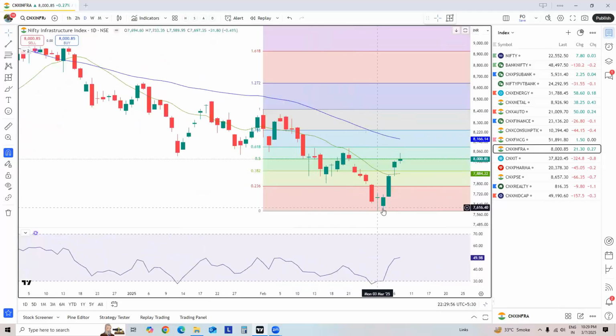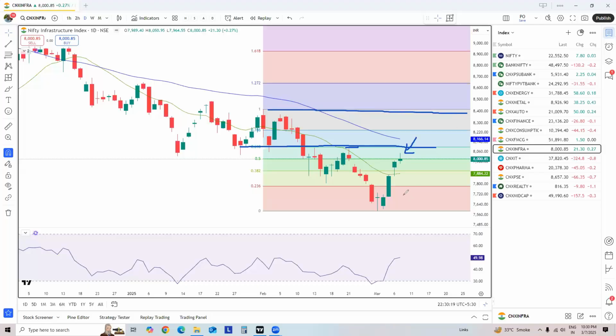If we have a look over here in the daily time frame chart, yes, this pullback has been pretty sharp, but we should also understand that we are still below the previous low. So this is a sign of weakness, but if we surpass this level on closing basis, then the next level should be 8,400. Overall, this is just a pullback. This is not an uptrend. This is just a pullback, although the pullback was a little bit stronger in the first day, in the second day. In the last 2 days of pullback, the infra pack momentum has not been visible at all according to my analysis.